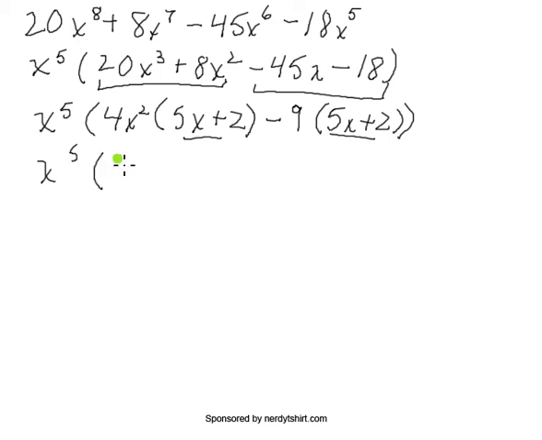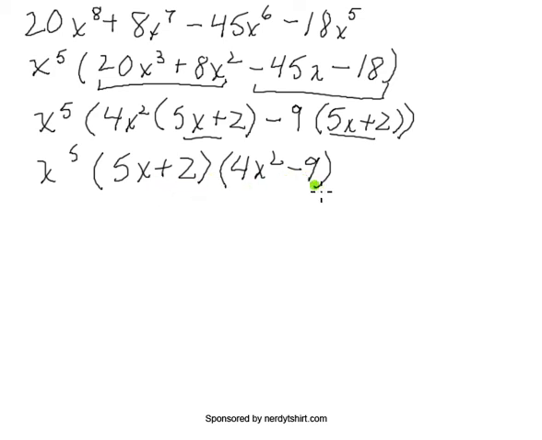So there's the x to the 5th we pulled out at the beginning. Here's the 5x plus 2 that comes out as common. And that leaves behind then as leftovers 4x squared from the first term and minus 9 from the second one. So the grouping stage with this problem is now complete, but that doesn't necessarily mean you're finished yet, because when you look at what you've generated now, again, the x to the 5th is just a monomial. Nothing else is going to happen with that. 5x plus 2 is just a linear factor. It has no greatest common factors, no grouping potential. It's certainly not a trinomial, no squares or cubes, so there's nothing you can do with that.